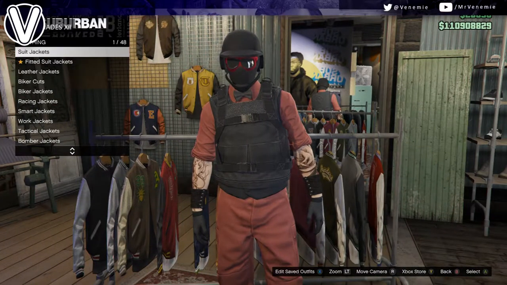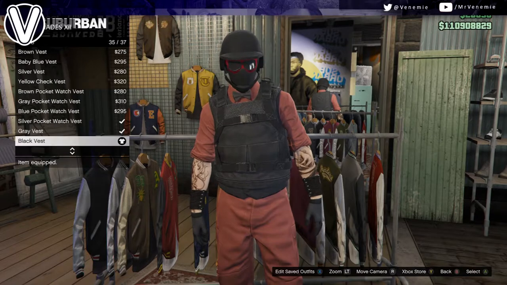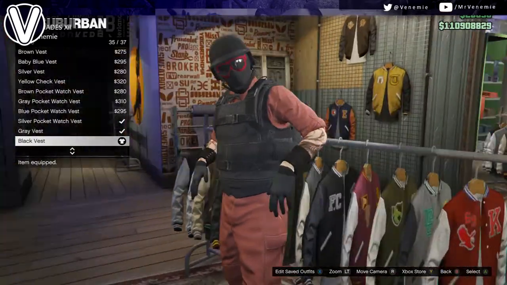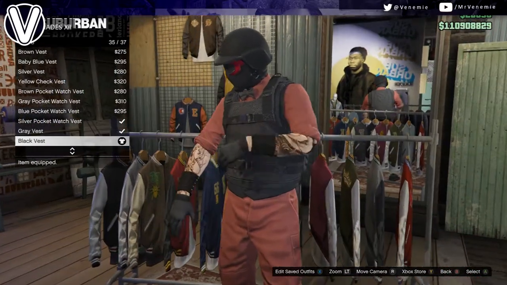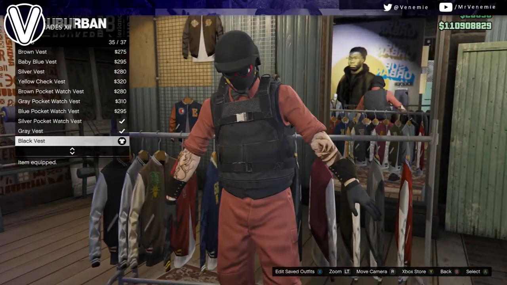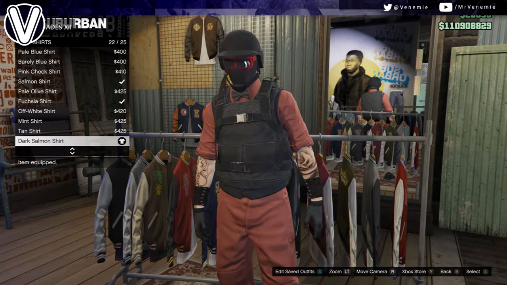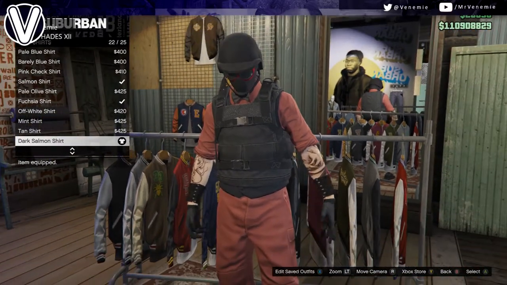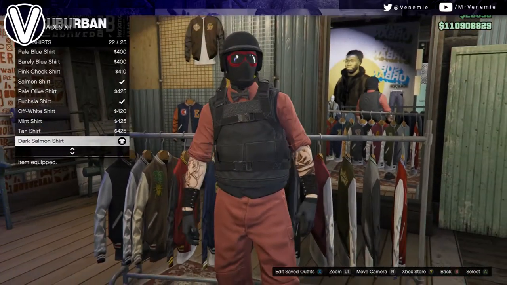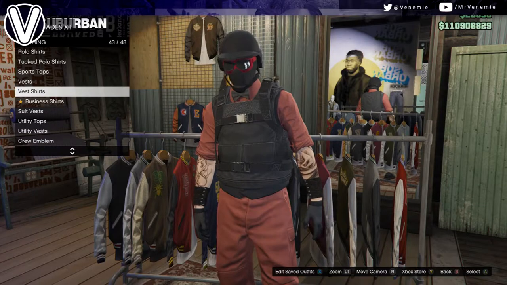Okay, my sexy mofo, straight off the bat, come over to a clothing store. You want to go to the top section, go to vests, and you want to go to item 35, which is a black vest. You can either have this with a parachute on and body armor as well if you want to. As well, go to vest shirts and put on the dark salmon shirt. It should be your rolled sleeves.